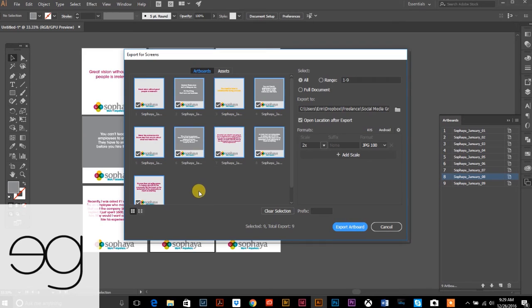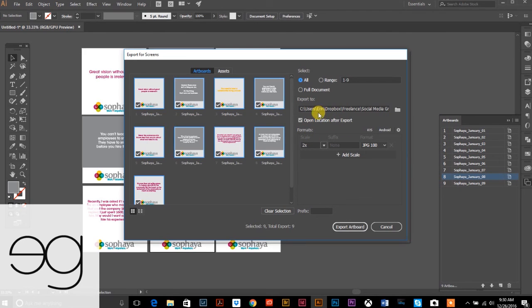So let's say that you exported these and you came in and edited just one of them, and you don't really need to resave all of them. You can control which one it exports by checking or unchecking these. So right now, since we haven't exported any of them, we want them all selected because we want Illustrator to export all of these for us. And that is what is selected over here, all, or you can select your range.